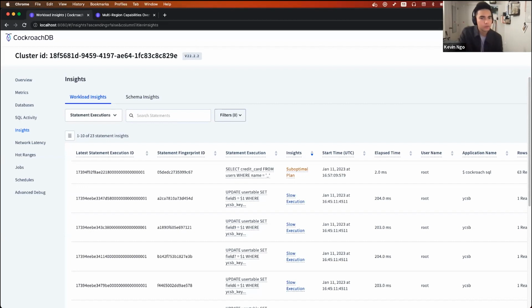So that's a great question, Murali. I think right now in the console, we do surface the explain plan. So you can see the logical plan and see how it's going to be executed across the cluster. One thing that isn't shown here is the physical plan, which you can do by running explain analyze. And on CockroachDB, we actually show a distributed form of the explain plan as well. So you can see how it's distributed across multiple clusters.